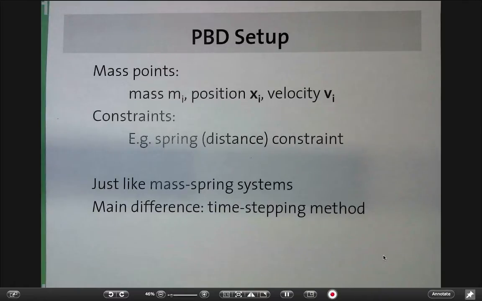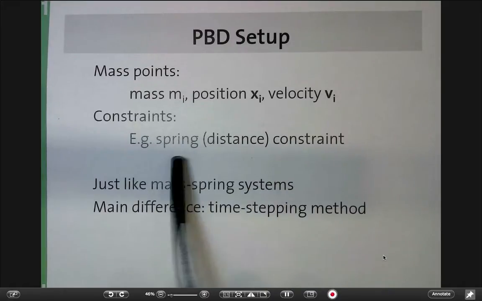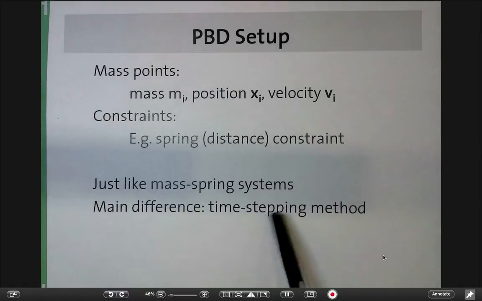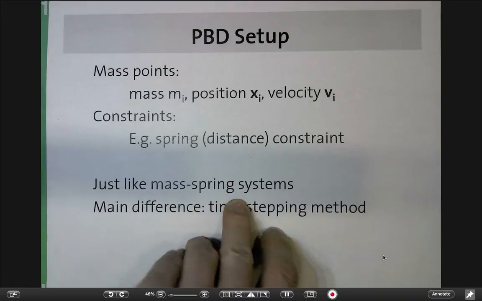These characters that were being tortured in the video were subject to volume preservation constraints. There was some sort of simulation of pressure inside a character, and the pressure was being kept constant, subject to torturing these animals or characters. So the constraints are general, but the distance constraint, or the spring constraint, is called a distance constraint in the PBD framework too. The main difference is how we are actually doing the time stepping. The setup of that system is fairly similar to a standard mass spring system. So let's take a look at the constraints.